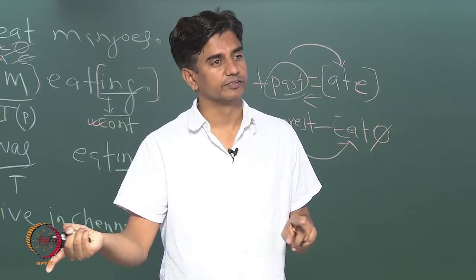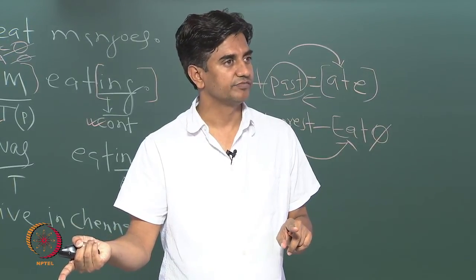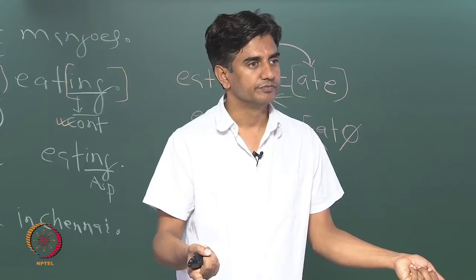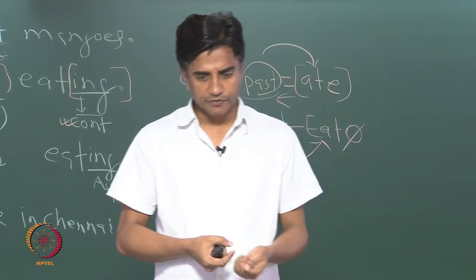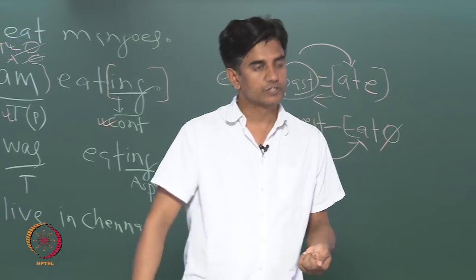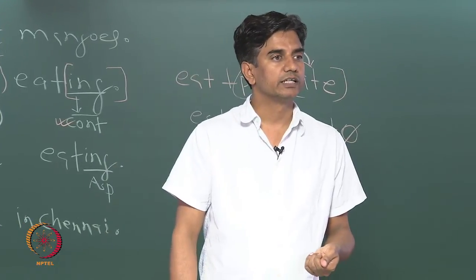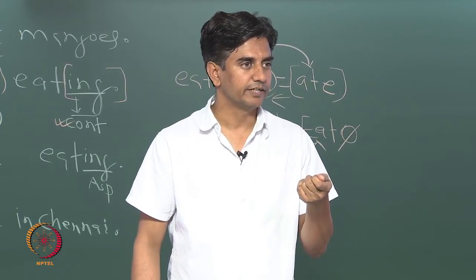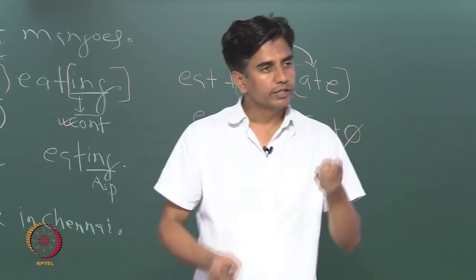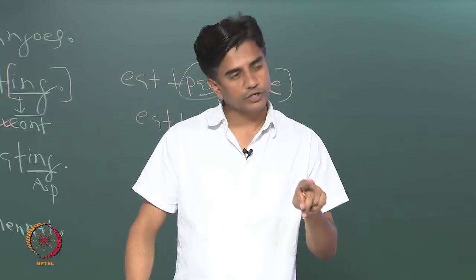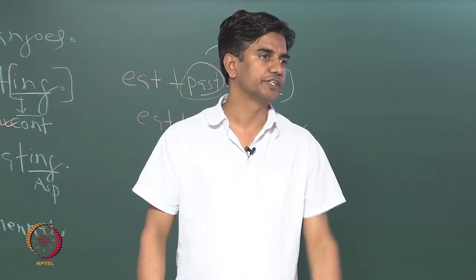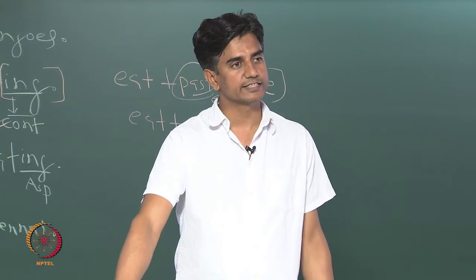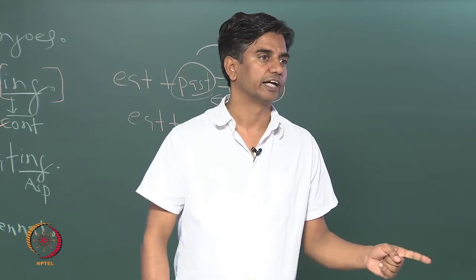So, negative marker is following the verb. See this thing? Negative markers may be preceding in Tamil too, right? I think if you say a sentence like this, Raju school nahi jayega, in these sentences you will need to use the negative marker illa. Am I right? So, a similar distinction exists: if we are talking about tenseless sentences, you have to use a different negative marker. If we are using sentences with tense, you need to use a different negative marker.